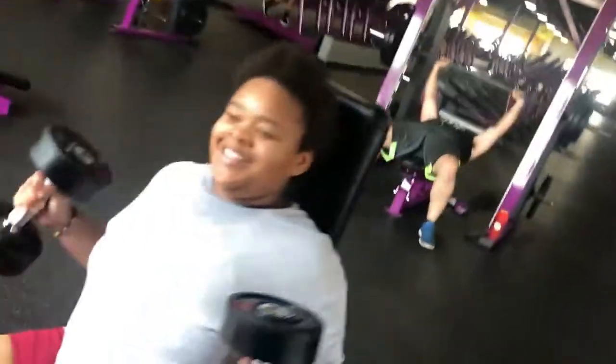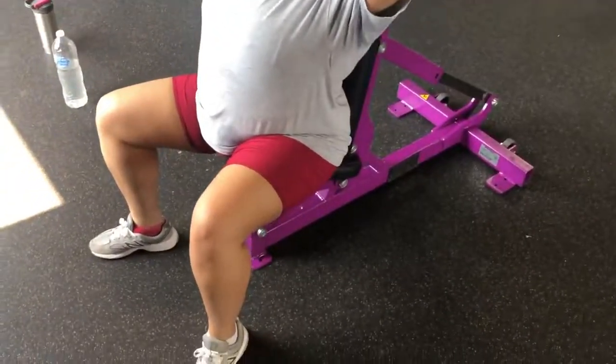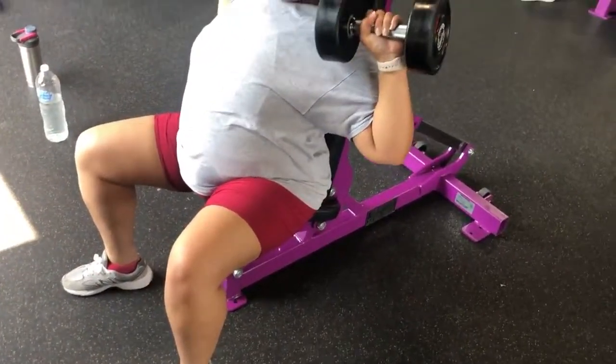I think this is too heavy. Nah. Can you do 10 of those? You think you need to go down to 20? Yeah. All right. So that's the gist of what we're trying to do here. We're just gonna go down to 20 and then we're gonna do my weight right after.